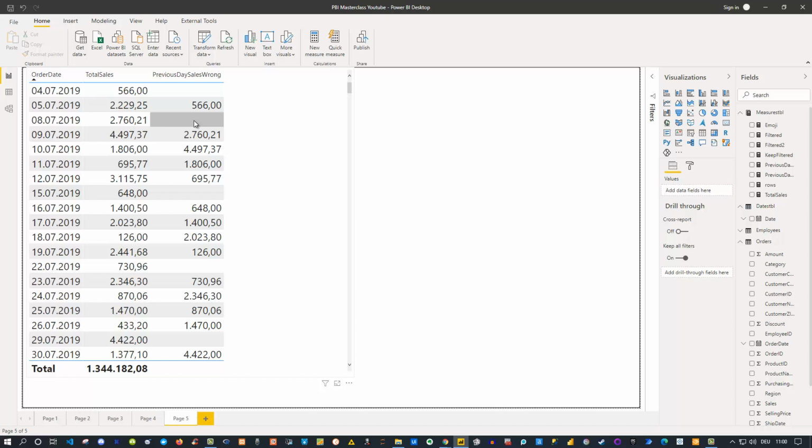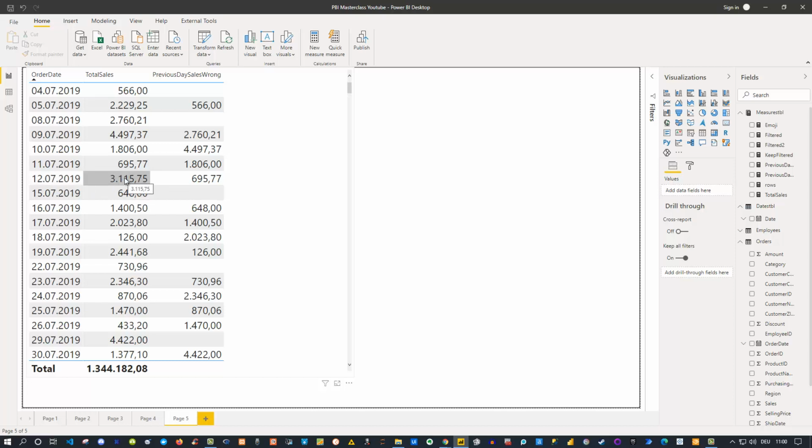However, that's not what I wanted to accomplish at the beginning. What I want to know is what is actually the value from the previous sales day. So that is why here in my blank, for instance, I would like to see the 2,229. And here is another example from the 1,400. Oh, sorry, the 648. I don't like to see a blank. I'd like to see the value from the 12th of July. So obviously 3 days back.